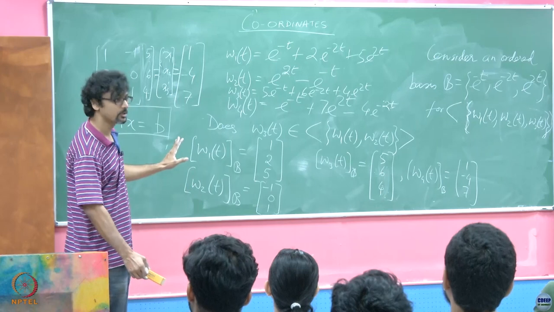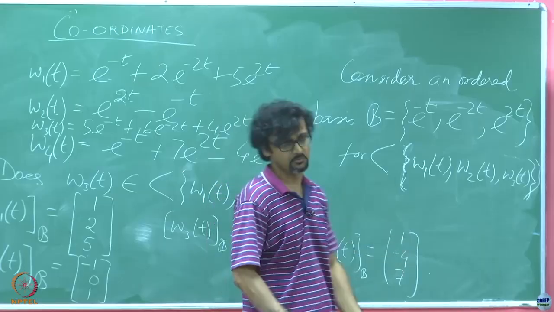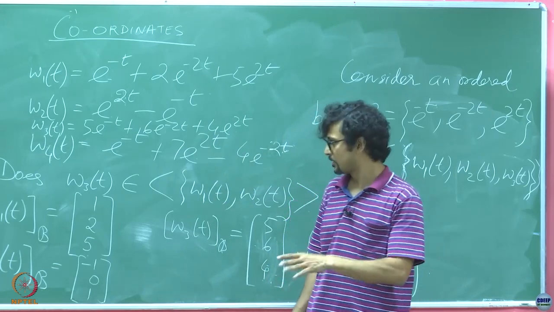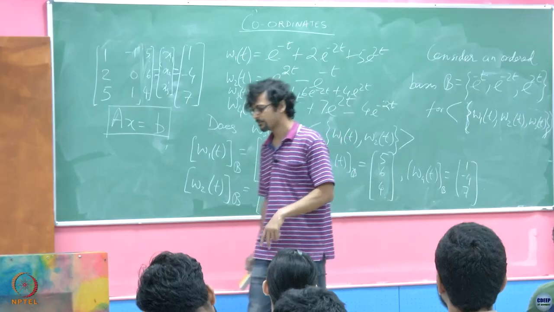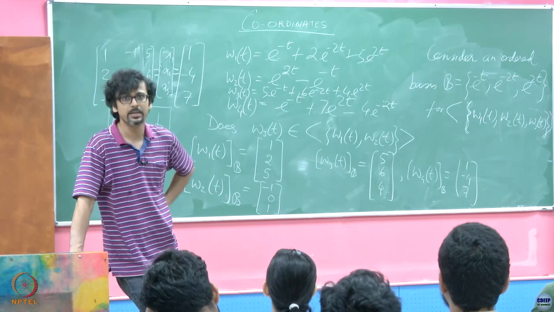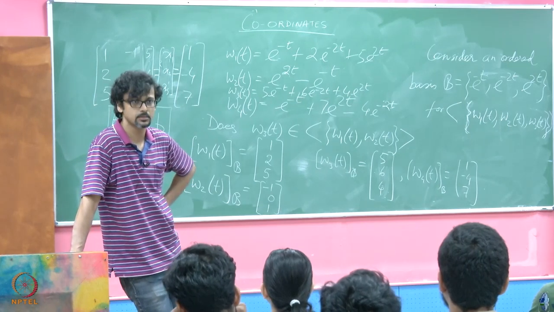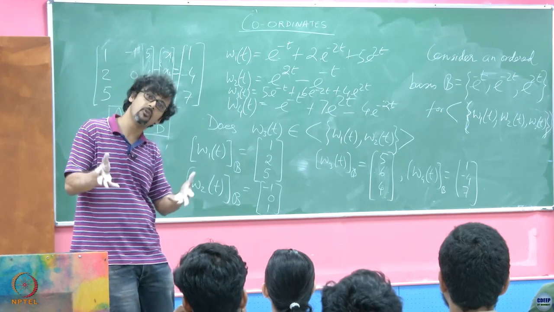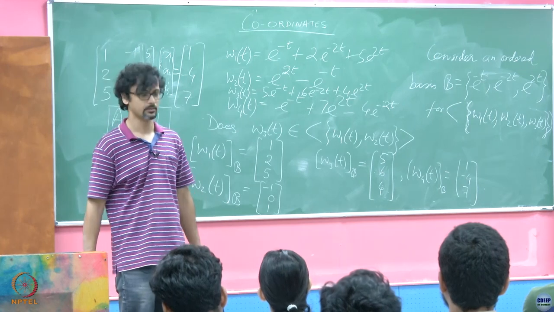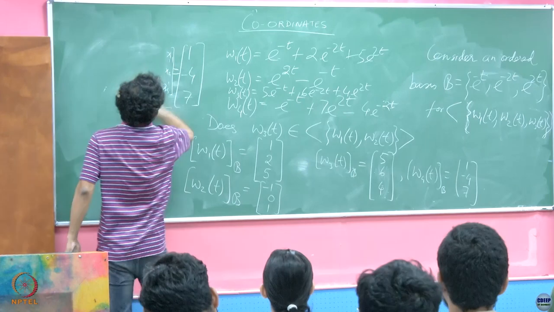So this is an important question, that we have seen that any arbitrary vector space can now be treated in the same manner as you treat n tuples of numbers. But another important question now arises. Suppose two people were to choose two different ordered bases. And suppose you have knowledge about both of those ordered bases. Is there a way to get from one to the other? Like, what is the relation? So let's erase this and show it pictorially.